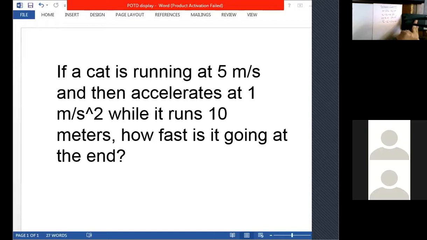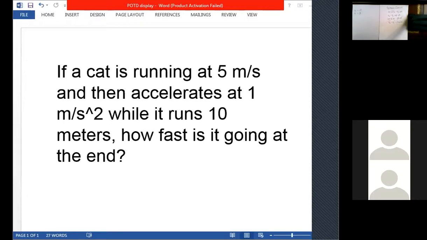Okay, what else? That it accelerates at 1 meter per second squared. Yeah, so what's the symbol that I use for the 1 meter per second squared? What says it accelerates at 1 meter per second squared, right? That's the acceleration. So I'll use the AX, right? Our symbol for acceleration, A.